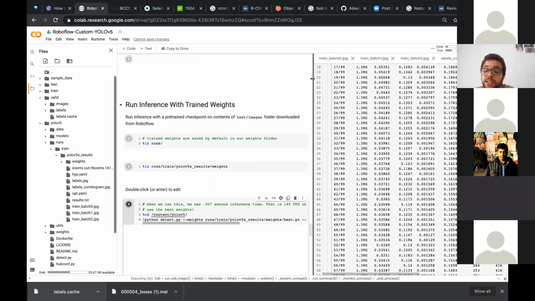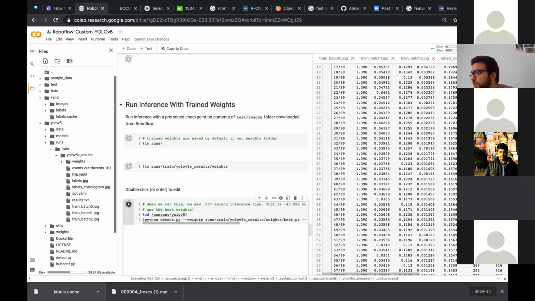Yeah, I know that there are many comparisons right now, especially inside the AlexeyAB repository, and since he is the guy who made YOLO v4, he made lots of different comparisons between the two models, and in all of his comparisons, YOLO v4 is best. But YOLO v5 is, from my point of view, still a very good architecture to use.